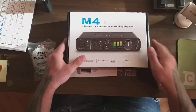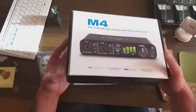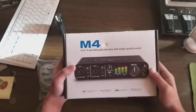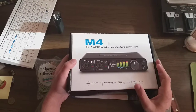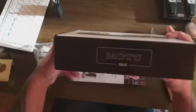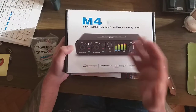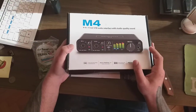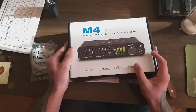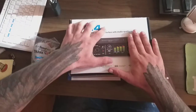This is the MOTU M4, and as far as I know there's barely any mention of it anywhere on the internet. I was looking on official sites like Guitar Center, Sweetwater, and other sites that should sell it officially as partners, but unfortunately they don't have any MOTU there. I was looking for approximately a month and couldn't find the M2 or M4 anywhere — it was really a trouble because these cards are new.